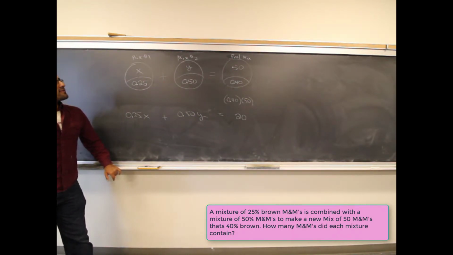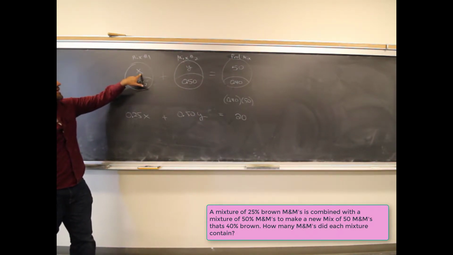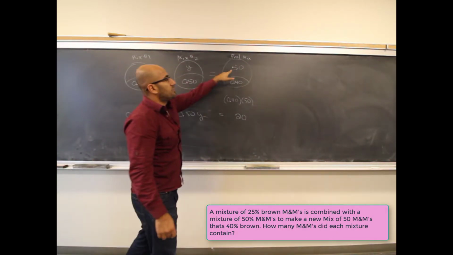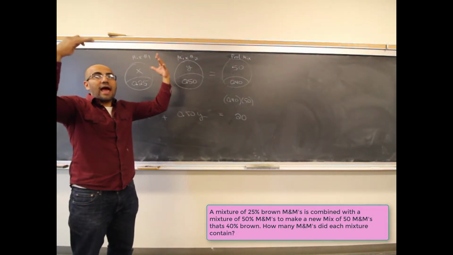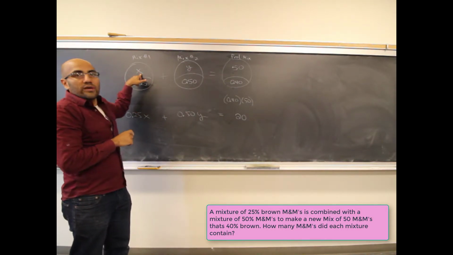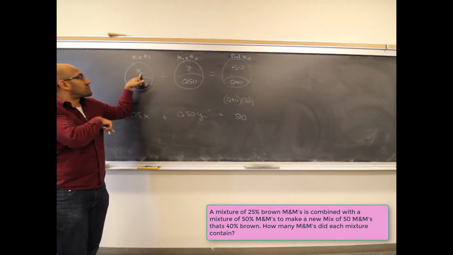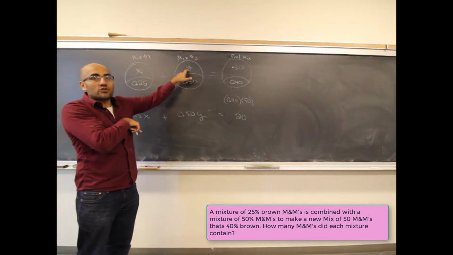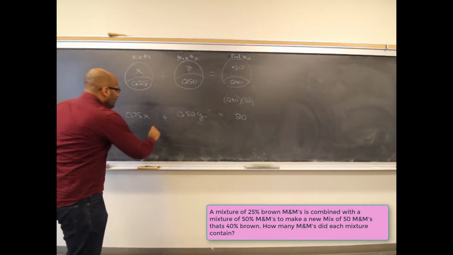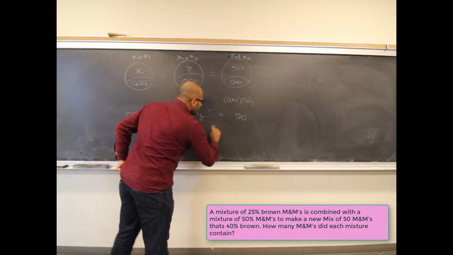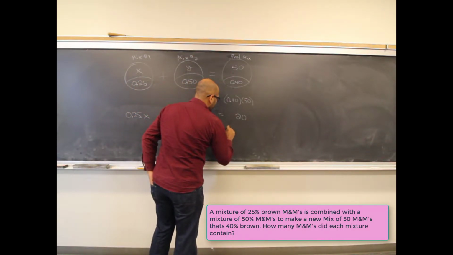Good? And then the other true statement that we know is that x plus y must be equal to 50, right? Because they add up to 50, the conservation of the actual M&Ms. I'm just repeating the previous problem, so we already know that this is 20 and this is 30, right? Those are the numbers that are supposed to go there. So we would know that x plus y equals 50.